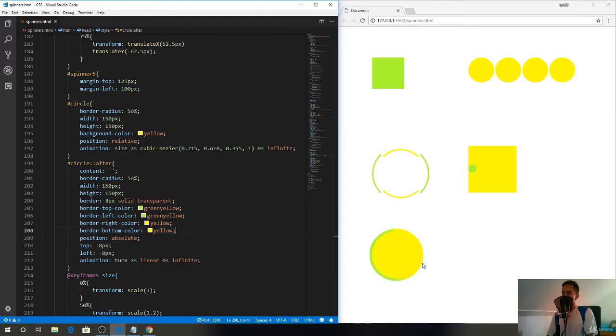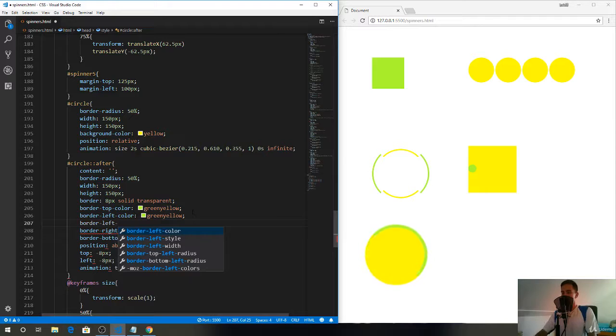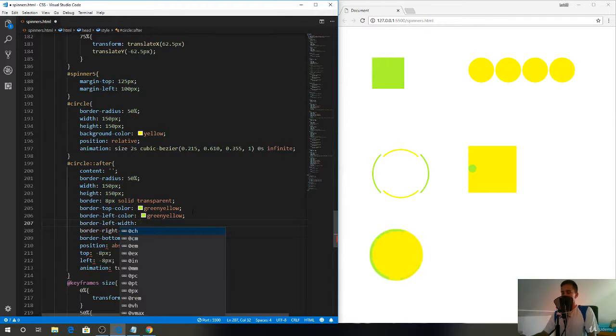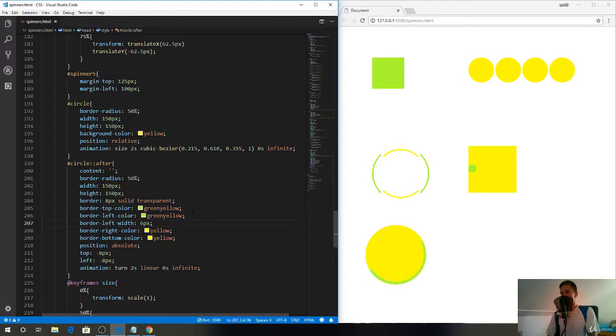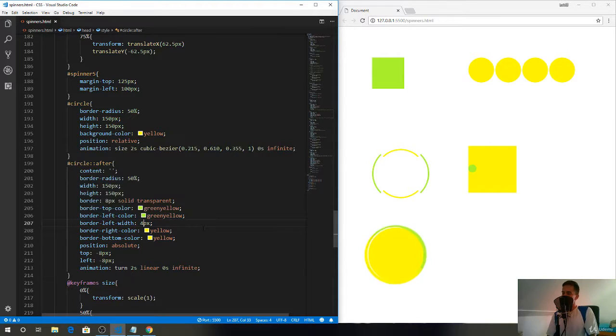Well, it looks interesting. You can maybe put a fading effect. So yeah, that will maybe be good. Well, I will just keep it this way. I won't complicate this thing. But maybe if I just change the border left size, well, the width to like 6 pixels. Let's see how that will look. Yeah, it's kind of like a disappearing effect, right? So for example, 4 pixels, make it even smaller. And yeah, that looks quite cool in my opinion.